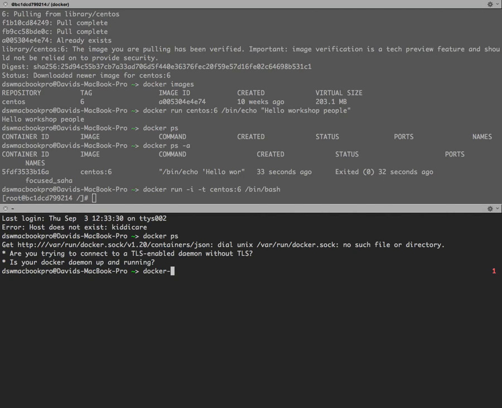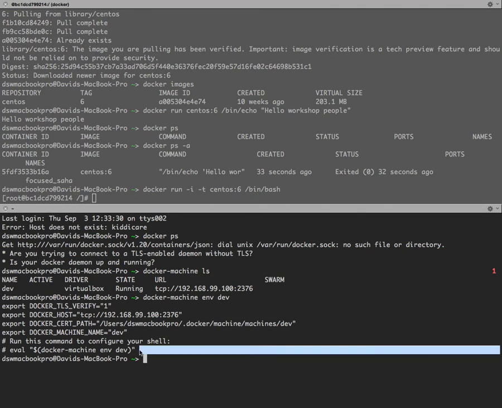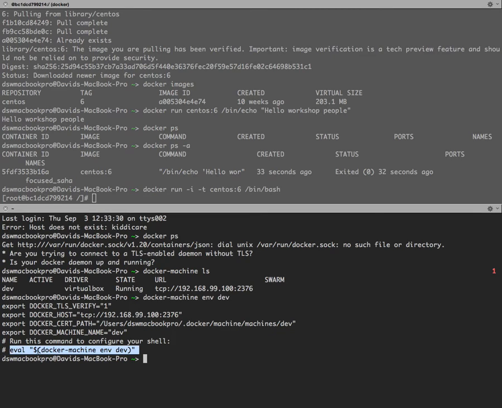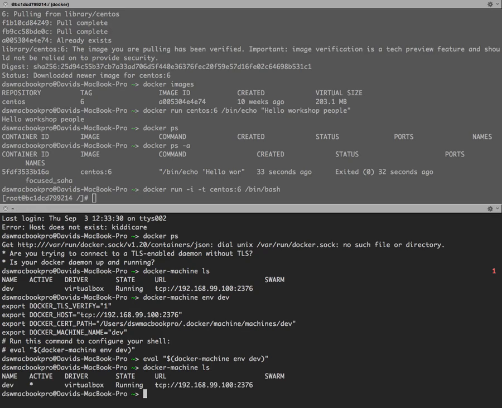Within this new terminal that I've created, this Docker client doesn't know which Docker host to talk to. So that's actually what should have happened when I demonstrated it the first time. If I have a look here, you can see it's not active. You see there's no star there. So if I run docker-machine env dev, and then take this command, and now if I run the ls again, you can see it's active.